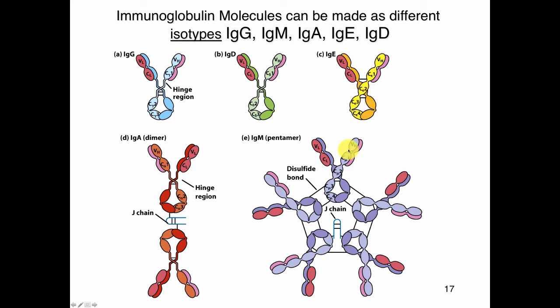But IgG, IgE, IgM, and IgA are all secreted. The other thing you notice is that for IgA and IgM, they're secreted in a multimeric form. So IgM, when it's secreted, is secreted in the form of a pentamer, so 5 antibody molecules hooked together, whereas about half of the IgA that's secreted is secreted in the form of a dimer, so 2 IgA molecules secreted together.